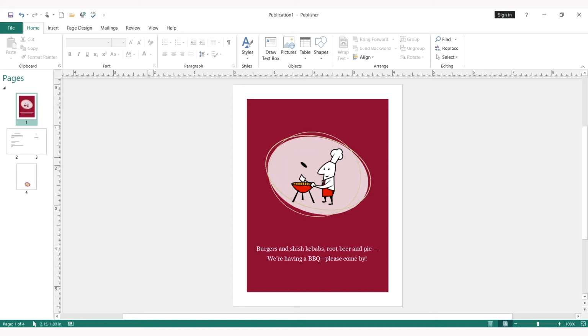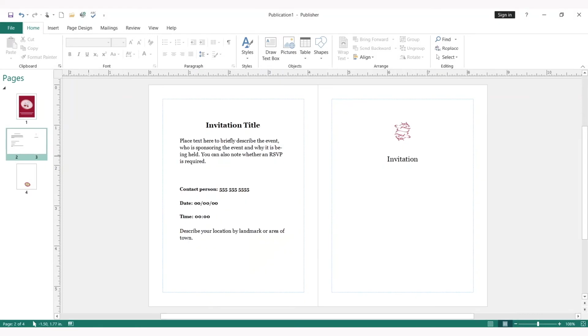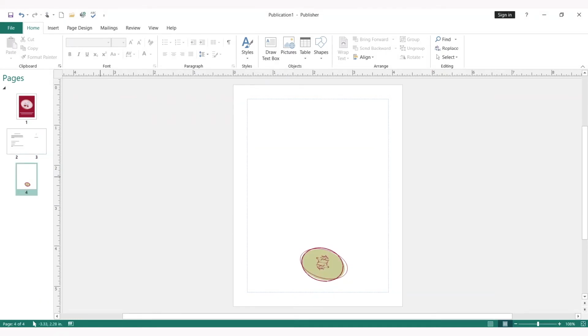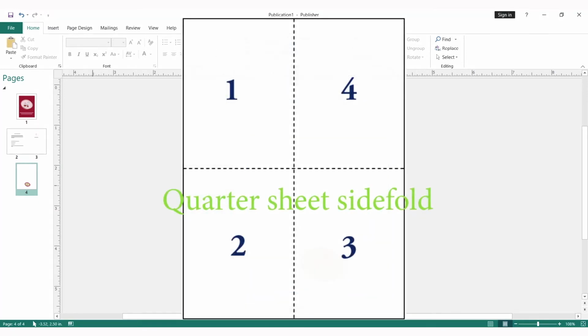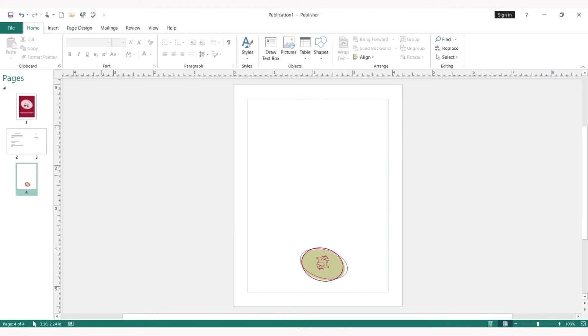Secondly, you will notice that our publication has 4 pages, as you can see here. The first page is usually what we call the cover of the publication, or the front page. The second and the third pages are inside the card, as you can see from the screen. And then finally, the last part is the back of your card. The card will appear that way simply because of the layout you choose. If you are not happy with the design, you can always format it later.